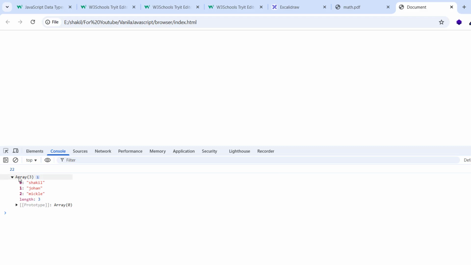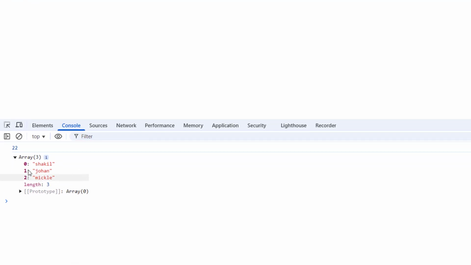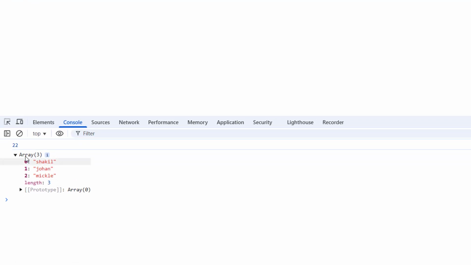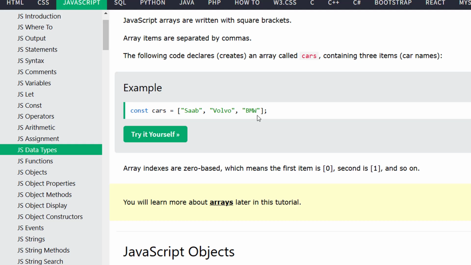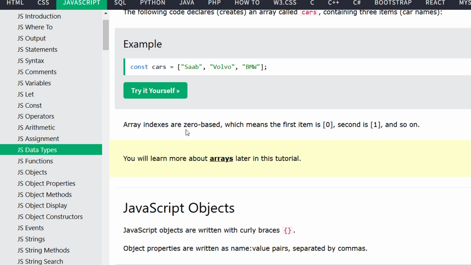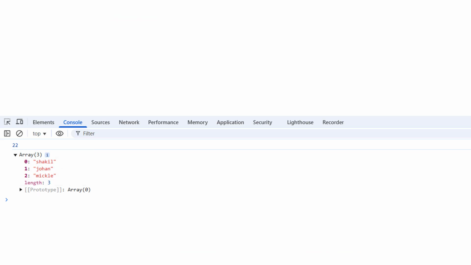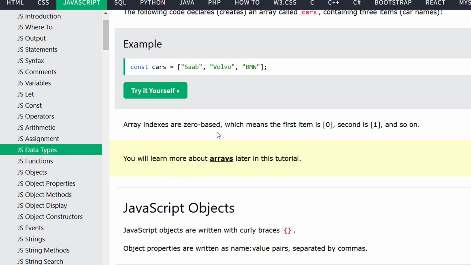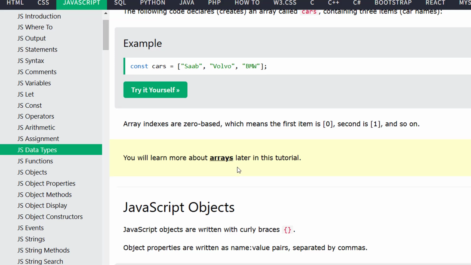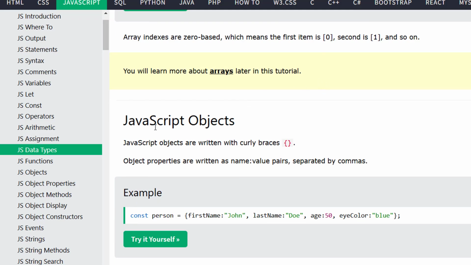You see the first item is index 0, the second is index 1. So the array starts from 0. We have 3 items, so 0, 1, 2, I mean total 3. Array indexes are 0 based, which means the first item is 0, the second item is 1, and so on. Learn more about arrays; we have a lot of discussion about arrays.